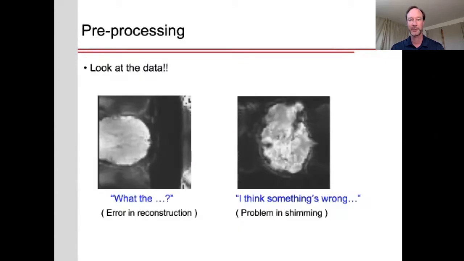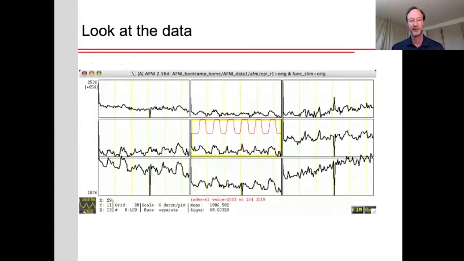The first step really is to look at your data and I can't emphasize this enough. Here's a couple of examples of some things that might have gone wrong. On the left, we were fortunately looking at these images while we were acquiring them and this turned out to be an error in the image reconstruction. On the right you can see that the image is quite distorted and we realized we had to improve the shimming. The changes can be a little more subtle too. For example, here we're looking at the time courses from nine voxels within the brain and you can notice in some of these voxels a big spike. So looking at your data, not just looking at the images but also looking at the time courses is very important just to get a feel for what problems there might be with the data.